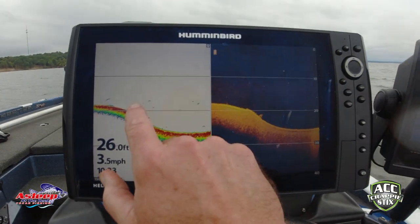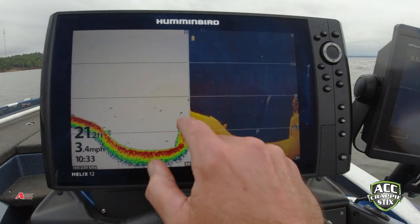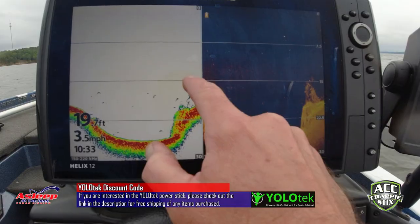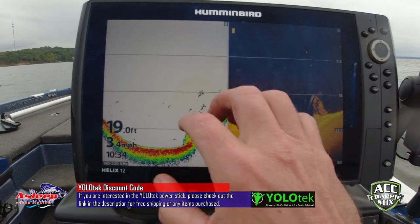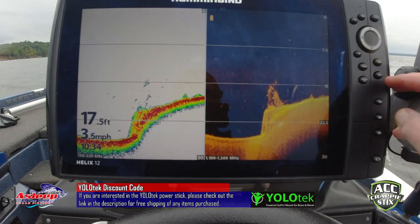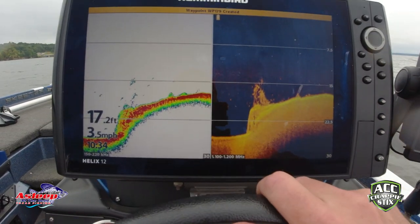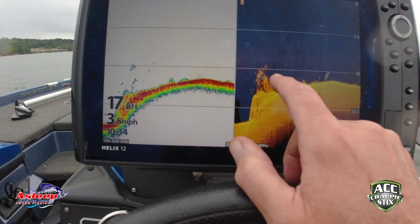Here's a good example of what a bad transducer is going to do. Now actually that's a pretty good arch there, but you can see right here there's not a good arch — there's not good arches here as well when you're using 2D. Once you get that fixed, you're going to have solid arches. We look over here, we see something right there. Let me mark this location so I can make sure we hit it again. I know where we are — that's a tree.